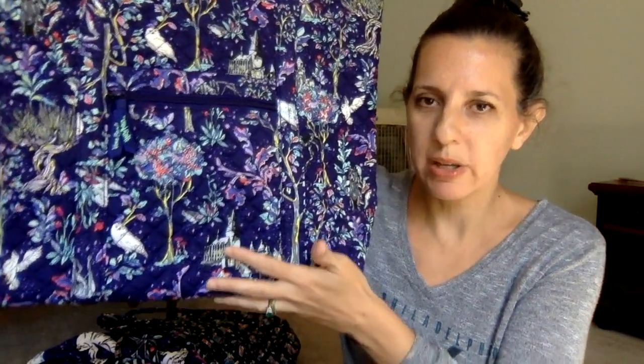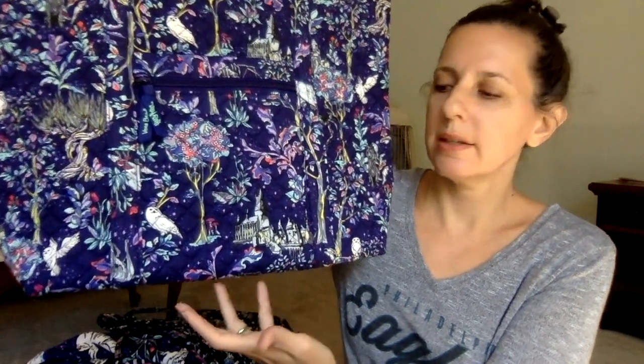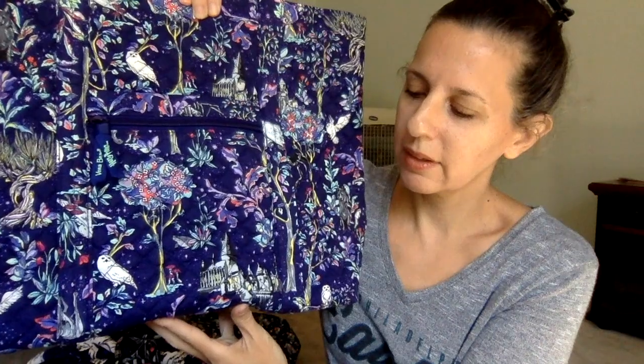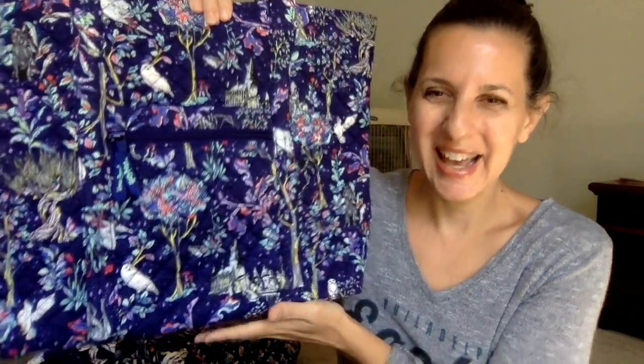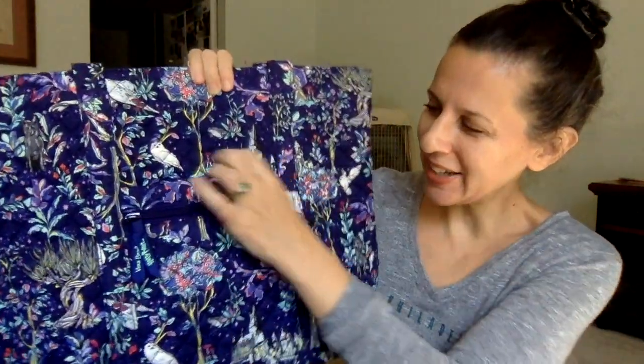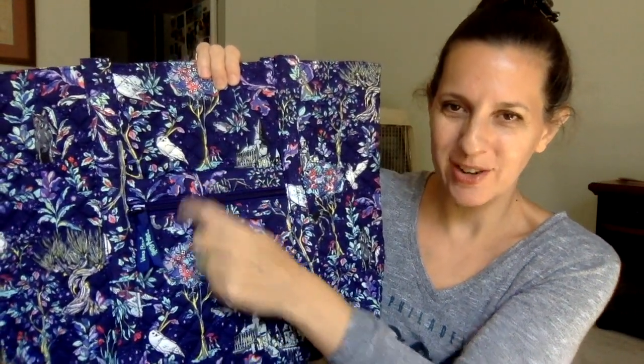So I was sort of trying to avoid the castle, and I'm glad I got a little bit of it, but it's minimized. But what's really great is where it's placed, because a little bit under the castle is the spider. And so here it's wrapped around onto the bottom where it should be. Never to be seen. And here, sort of cut off there. However, I did get him a little bit on this strip here. When I saw that, I was looking around the body of the bag, and I was like, oh, phew, no spiders. I really lucked out.